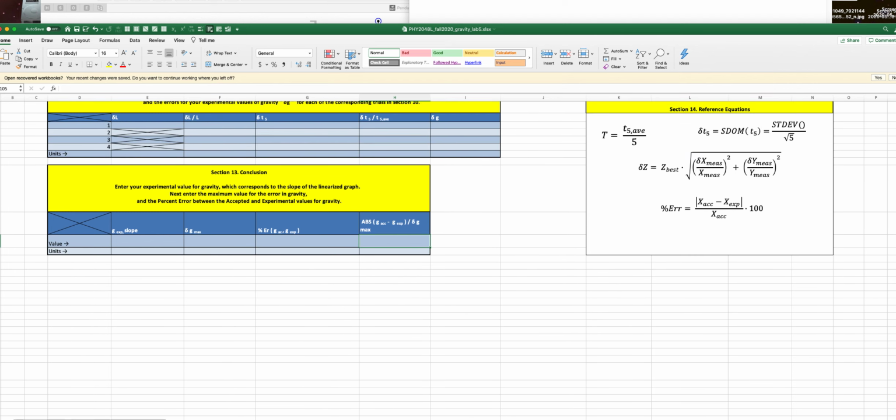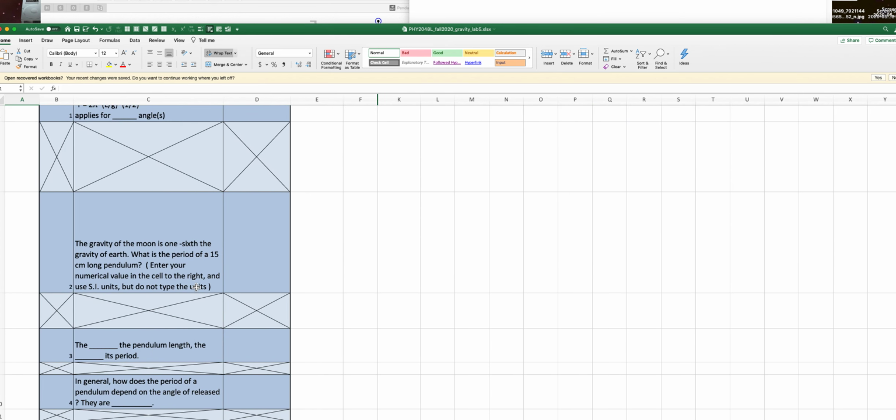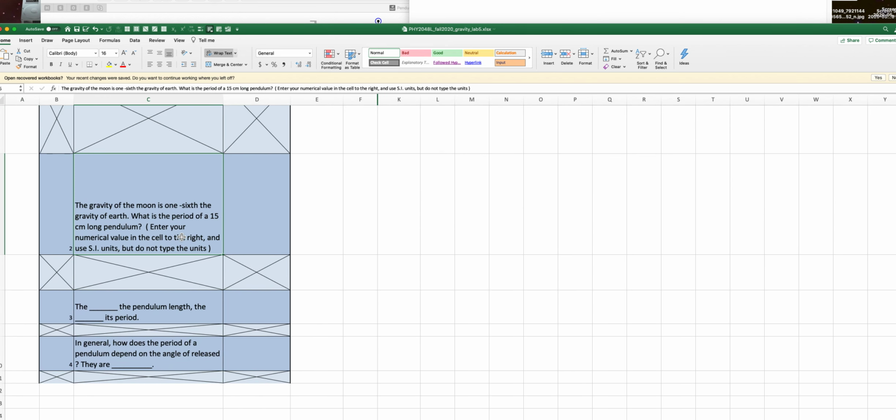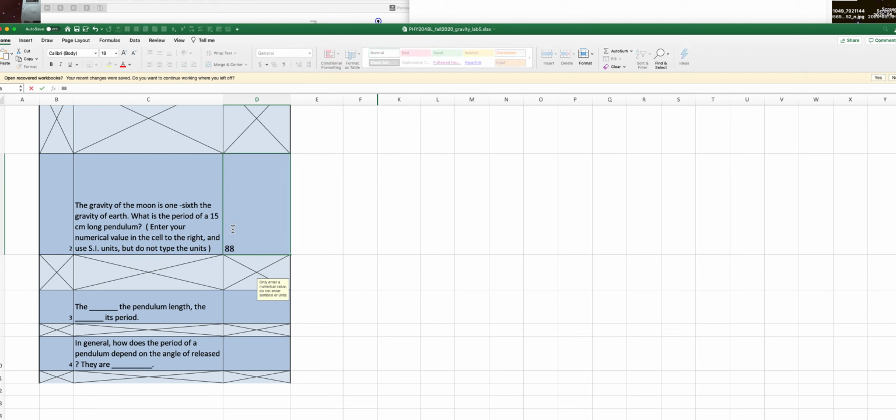And after that, you're going to do the homework assignments. There's only 4 questions here. And for the homework here, the one thing you have to be careful about is you're going to enter a number, and only enter a number. Don't enter any units here. So don't enter like 88 seconds. So only enter a numerical value, and also don't enter any symbols, like plus or minus. That's not going to work either. So only enter a numerical value into this cell here. And then the rest of them are going to be just multiple choice questions.